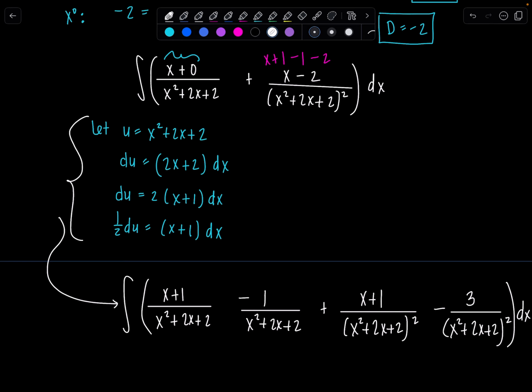I'll repeat again what I was thinking. I looked at the denominator, it's 1 degree higher than the numerator, so my first inclination is let's try to do a u sub, and it looks like things are working well. I just need x plus 1 in the numerator. So if I want x plus 1 up here, I'm going to add 1 and subtract 1. So here's me adding 1, subtracting 1, and then I already split it up. I'll do the same thing over here, because instead of x minus 2, what I really want is x plus 1 in the numerator. So since I added 1, I'm going to subtract 1 again, and then that last integral is going to be minus 3.